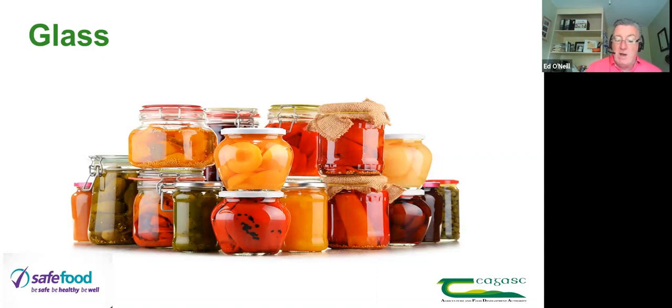Because it's odorless and chemically inert with virtually all food products, glass has several advantages for food packaging applications. It's impermeable to gases and vapors, and maintains product freshness for a long period of time without impairing the taste or flavour. It has the ability to withstand high processing temperatures, so it's useful for sterilization, whether in low acid or high acid foods. It's rigid, with good transparency, as we can see from the slide in front of us. It allows the consumer to see the product within. Yet variations in glass color, such as green bottles and brown bottles, can protect the contents of light sensitive products.